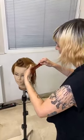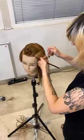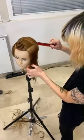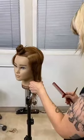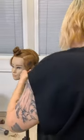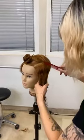So again, everything straight out from the section. Down, and I can see where my angle of my fingers have to be. So I'm just clipping away again my bob line in the back, so it doesn't get in the way. And starting my first section.